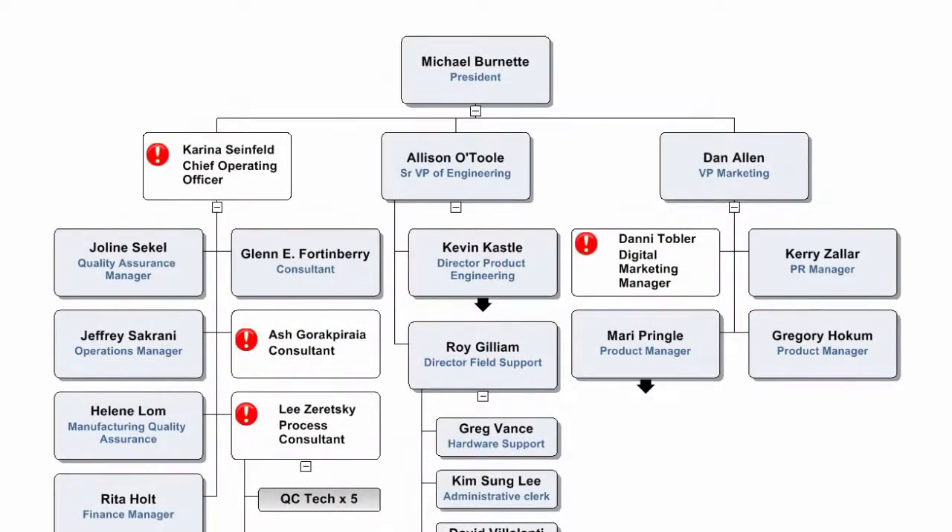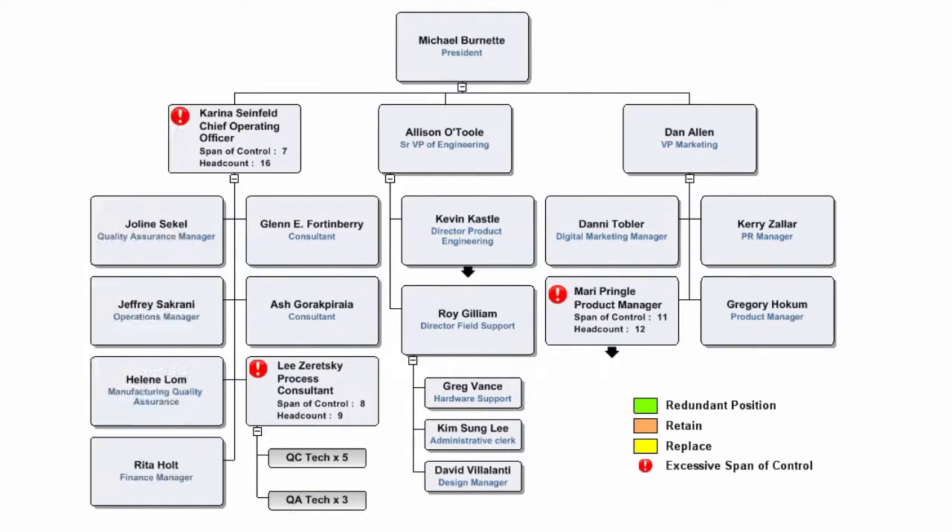When it comes to planning for the future, you can take a look at scenarios like who in the organization is leaving for whom we don't have a backup. In this case, we're seeing all of the exclamation marks show where it is that we're vulnerable for changes going into the future. Here we have a perspective where there are warnings as to who has too high a span of control. So as we're going into the future and planning on moving people, we can see which managers have already exceeded a limit as to the number of additional subordinates they can take on. And as we move people, we can see these alarms turn on or off based on how we're distributing the people.